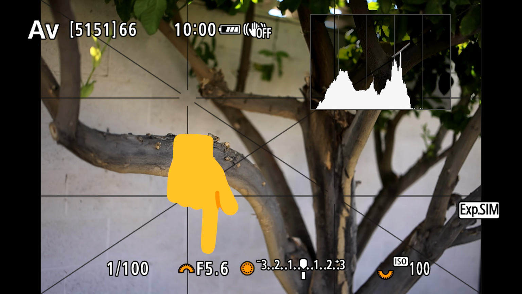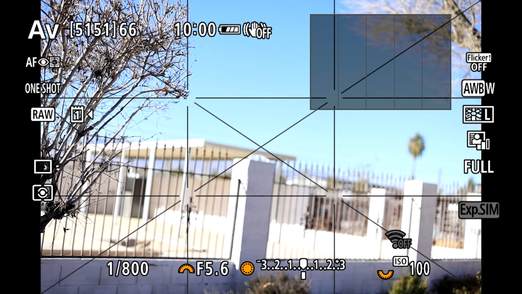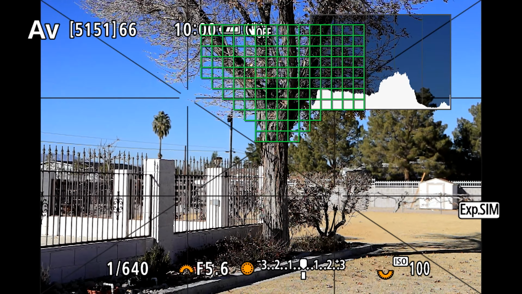Aperture priority is pretty much the same thing as shutter speed priority, except you get control over your aperture setting. From there, your camera is going to determine which shutter speed you need to help balance out the exposure. Again, you have control over white balance and ISO in this mode, which also helps maintain your image quality.